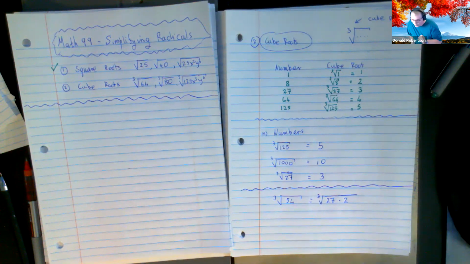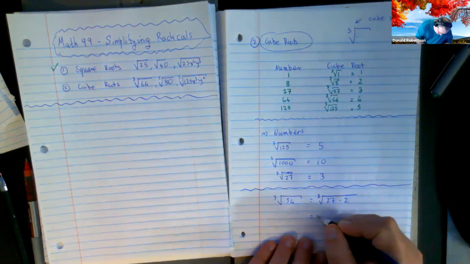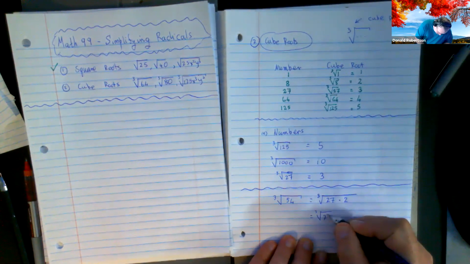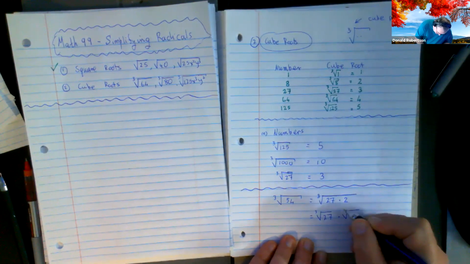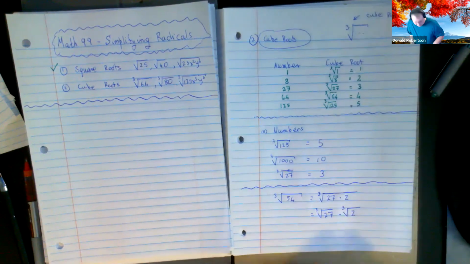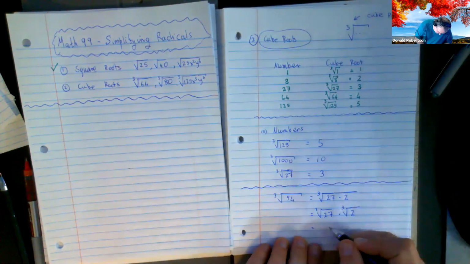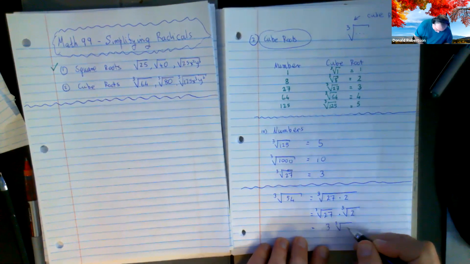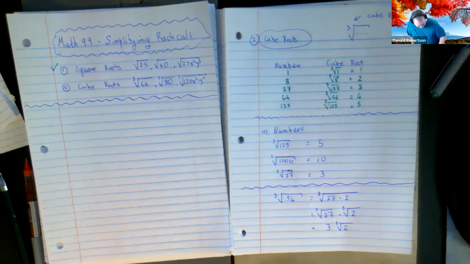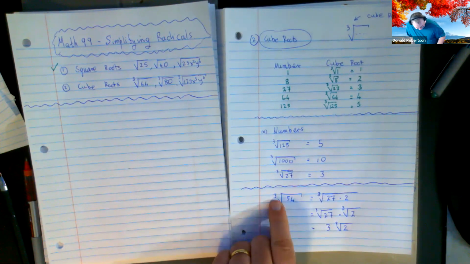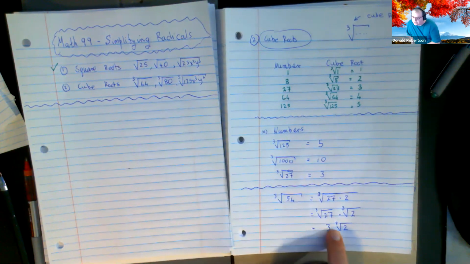Now, the overlap between how I'm going to deal with cube roots and square roots is very strong. It's going to look almost identical kind of working. Can you imagine what my next step would look like? Well, you split it, and I'm doing it the long way again. You split it into 2. And isn't the cube root of 27 a nice answer? It's 3, and you can't do much else. And there's your finished result. The simplified version of the cube root of 54 is 3 times the cube root of 2.